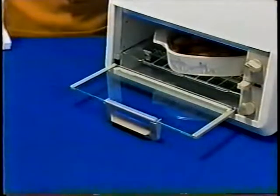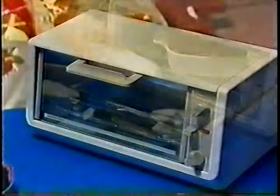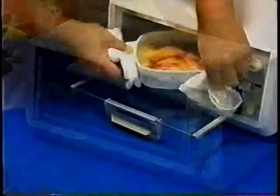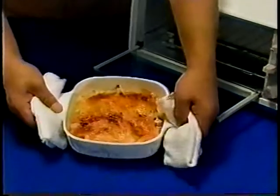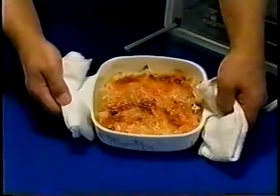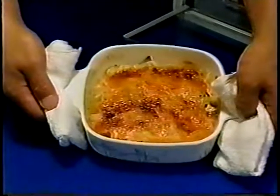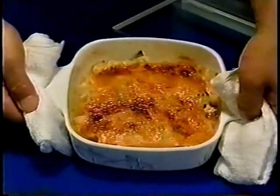Place the Pyrex bowl in the toaster oven and bake at 325 degrees for 4 to 5 minutes or until the mayonnaise turns light to medium brown. Remove from oven and it's ready to serve. Another way to enjoy spicy sauce is to add it to any sushi rolls, especially the tuna roll.